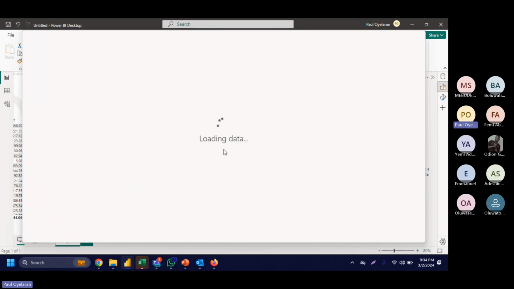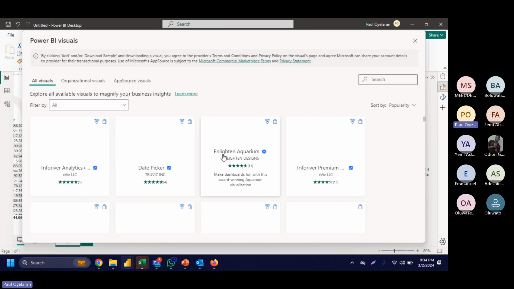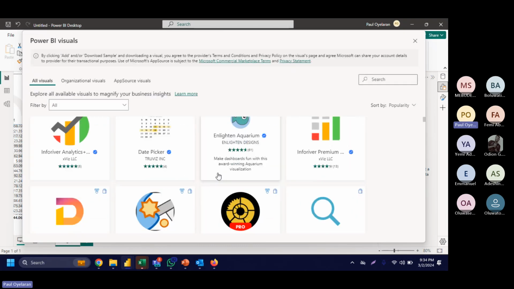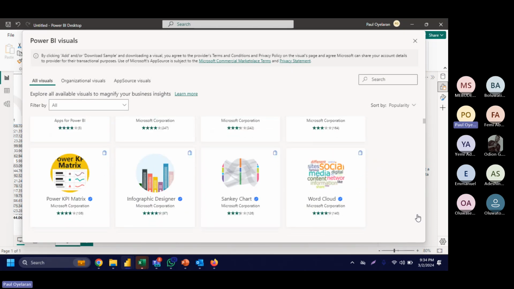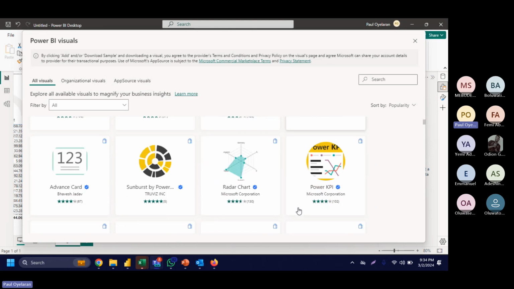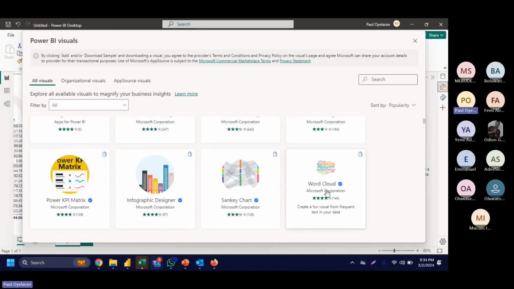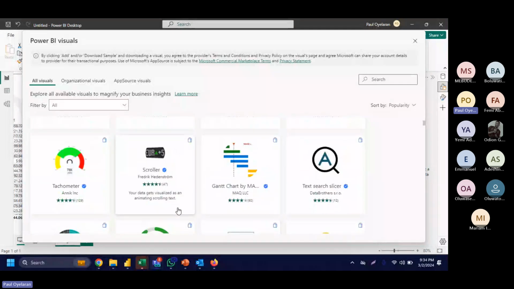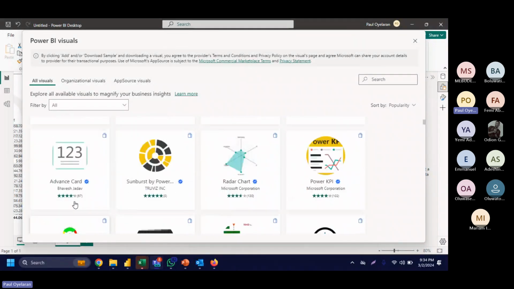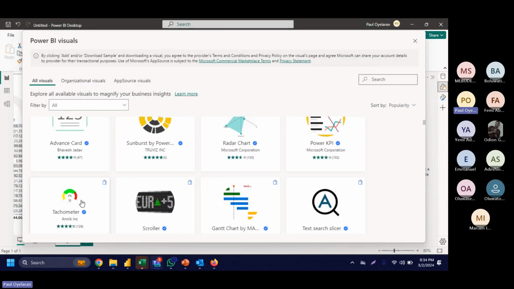It's loading. You can see now we have more visuals here. Everything that you want to do, you can see. We have a lot of visuals here, right? Even that gauge, we have another type of gauge.